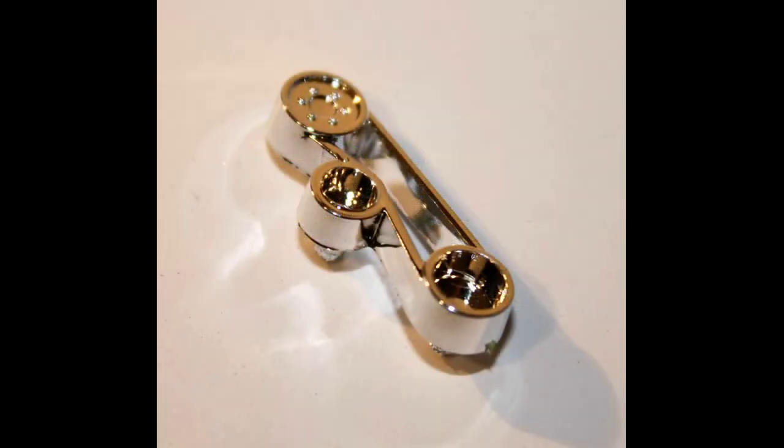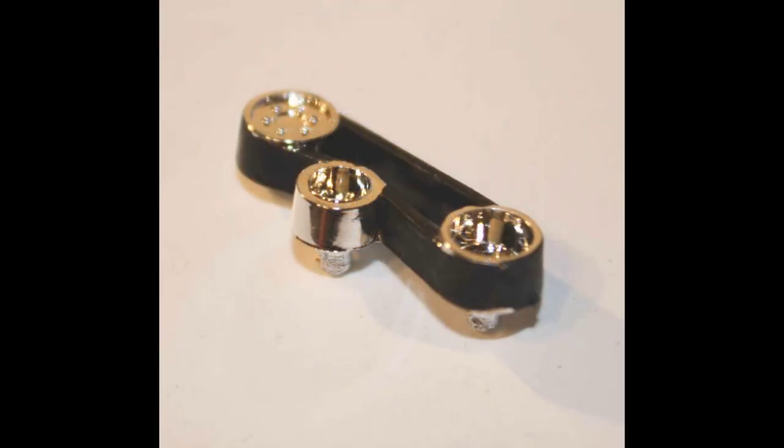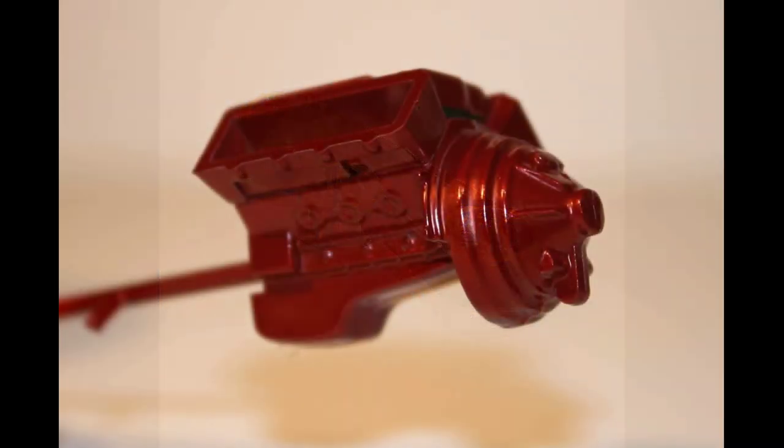Now the belt system here was all chromed, but we're just going to paint the belts flat black because, of course, they're just made out of rubber. So use a little black brush paint on the belt portion to make it look more realistic.